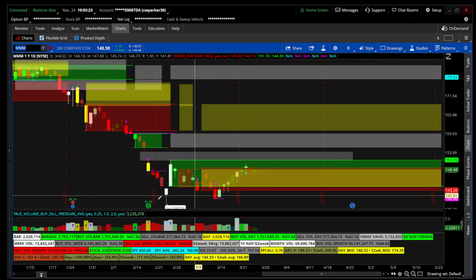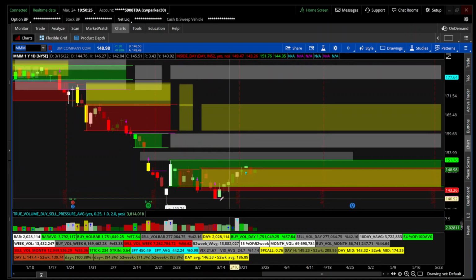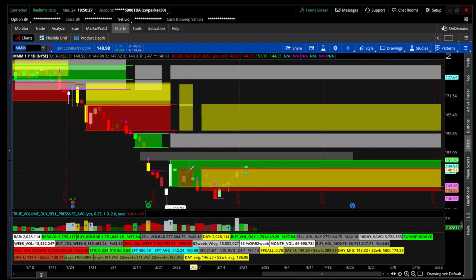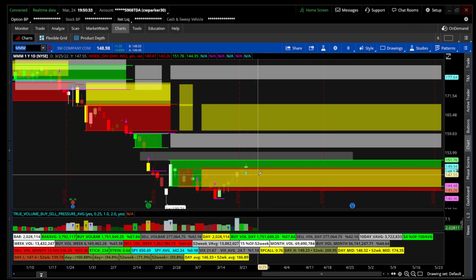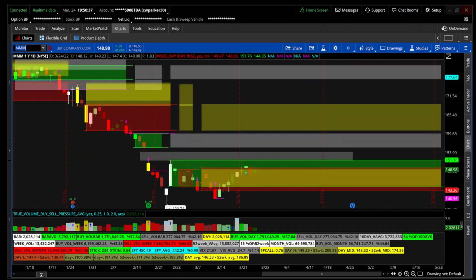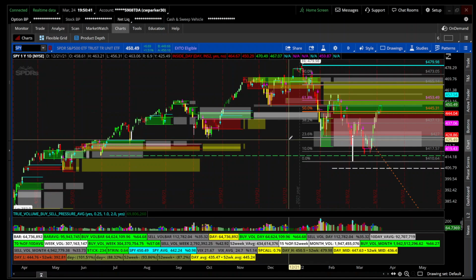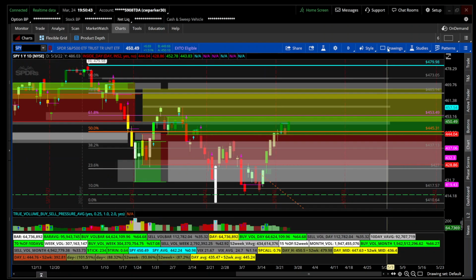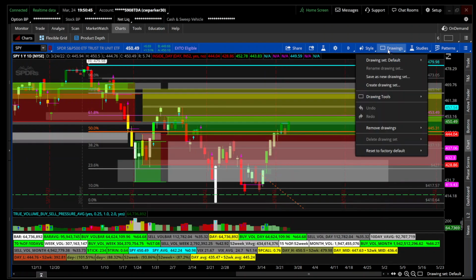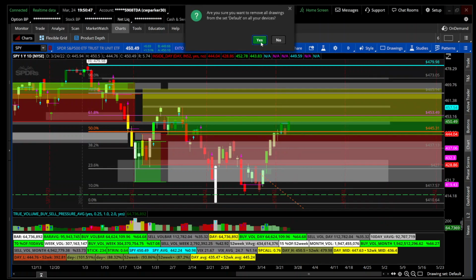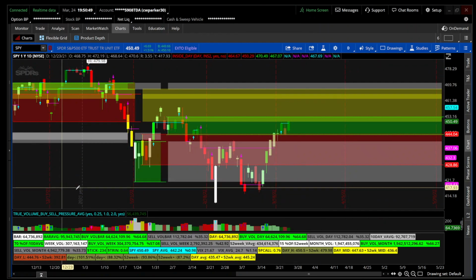So just like this one right here with 3M, it's trading within this range and this range as well. It broke out above it for this moment on this candle right here, but it couldn't sustain it and it came back into it. And we'll go back to the S&P 500, and you can see those same results. Let me get rid of my drones off of here, and we can see it as well.